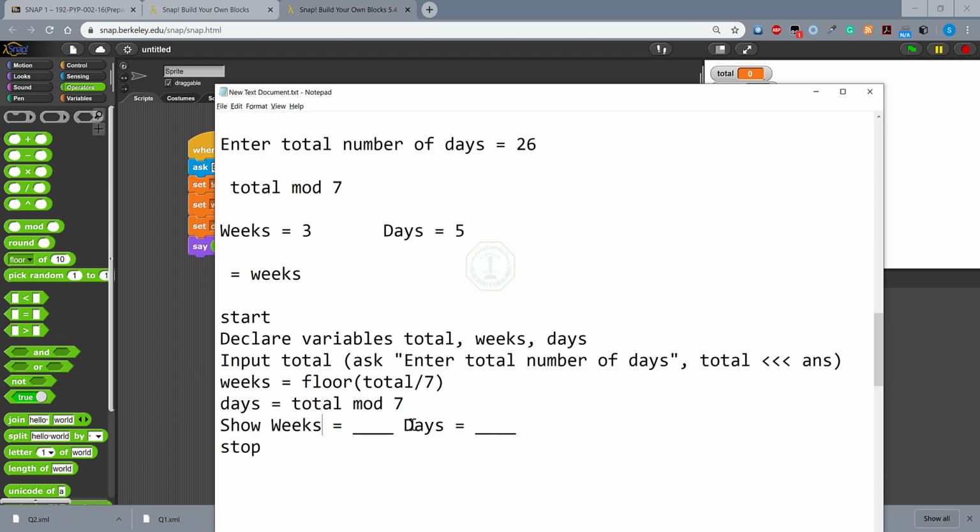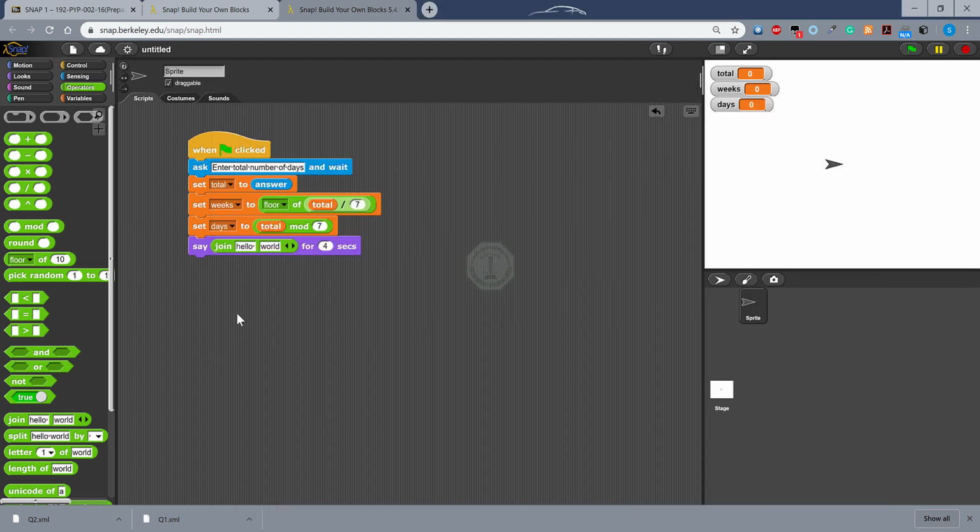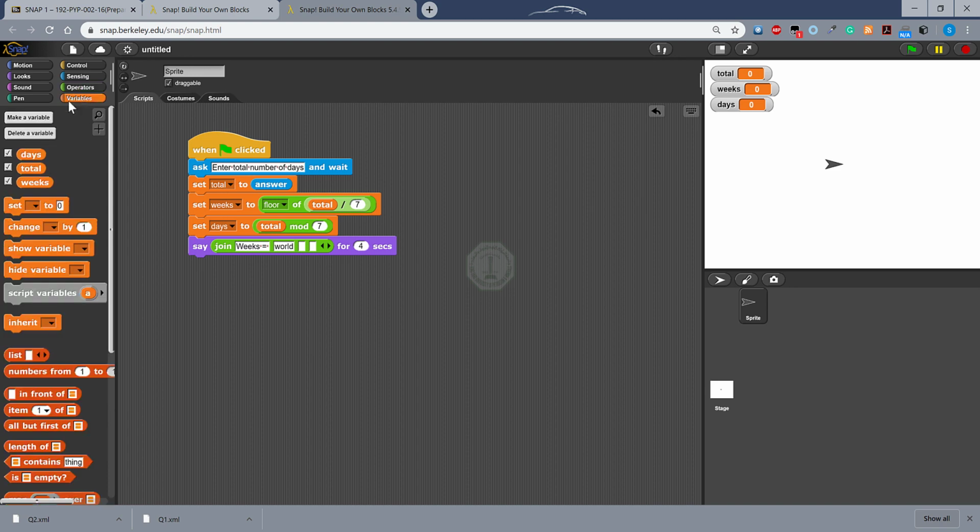So that means I need 4 boxes: text, variable, text, variable. Right now I have 2. I can add more using the right arrow, another one. So I have 4 boxes. So first box, weeks is equal to, in the second box I put the value of variable weeks here.